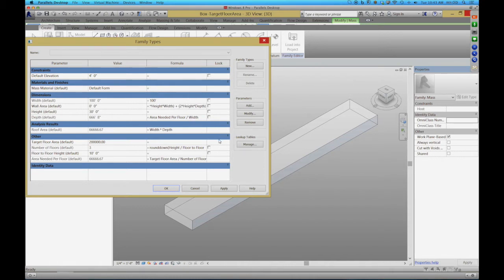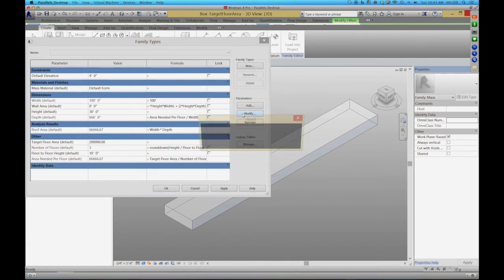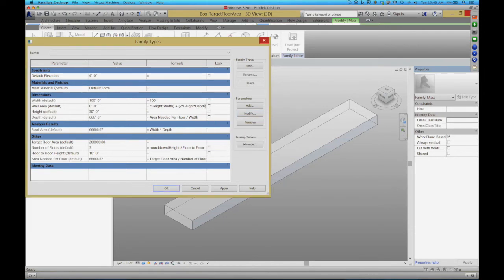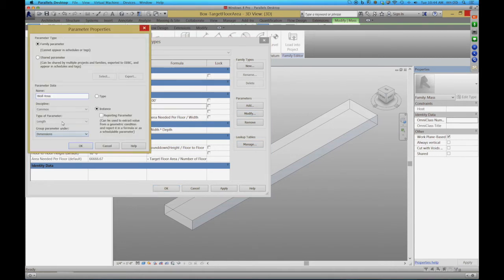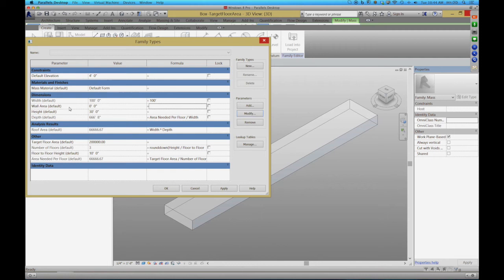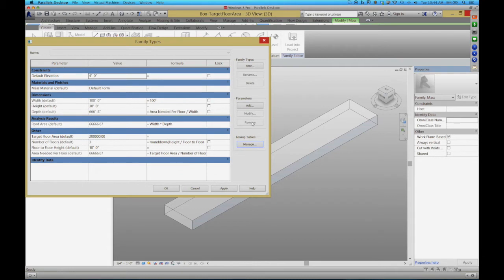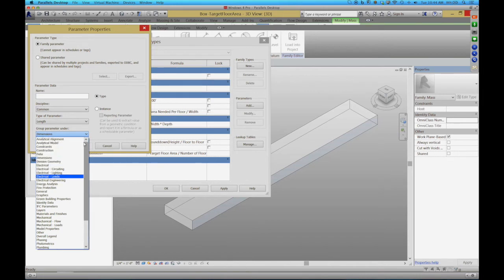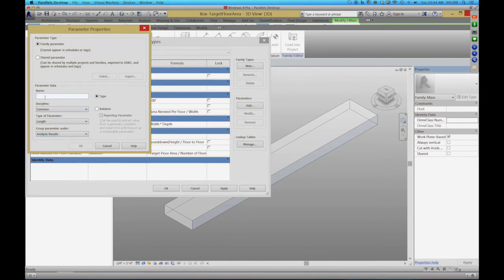Okay, let's see how that actually looks. Inconsistent units. Oops. I think it's complaining, and I bet it is having trouble because as I defined the parameter, I probably didn't click the area checkbox. Let's take a look at that. Yep. It's hard to change the type of something like that after the fact, so what I usually end up having to do is remove it and add it in again. I'll put it in the analysis results again. So it's going to be wall area. So watch out for that as you set things up.